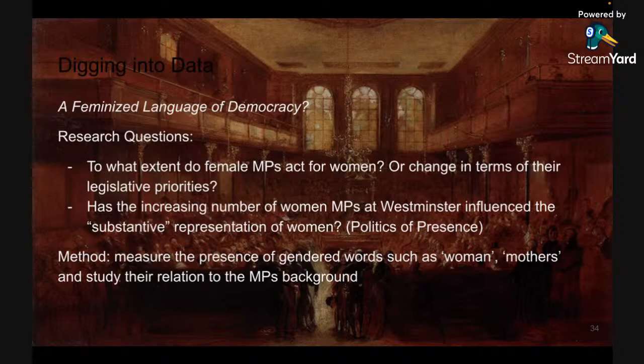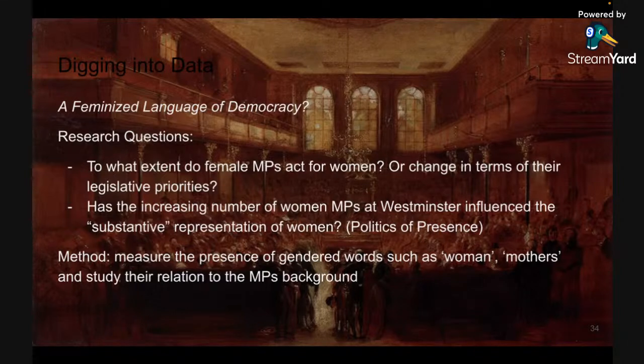Again, here this is the idea of measurement: to what extent are women present in a politician's speech. In the most simple example I will talk about now, we measured the presence of certain words, like to what extent does an MP talk about women, mothers, girls? We looked at very specifically gendered words to get a sense of whether the speech represents women or not.